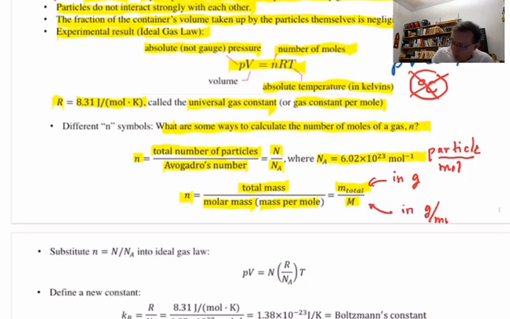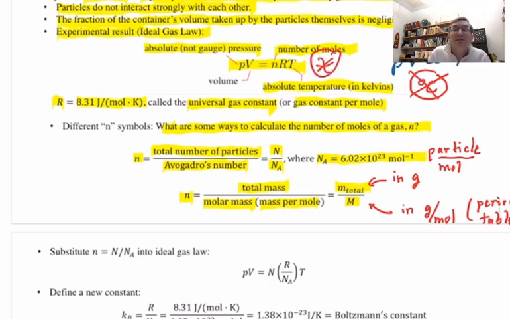grams per mole. Where do you get that thing called the molar mass? You get it from the periodic table of elements, because that's what's called the atomic mass or atomic weight. Well, it depends on what you were taught as its name. Right off the periodic table, because that's in grams per mole. So that's another way to get the number of moles. The total mass in grams over the molar mass in grams per mole.